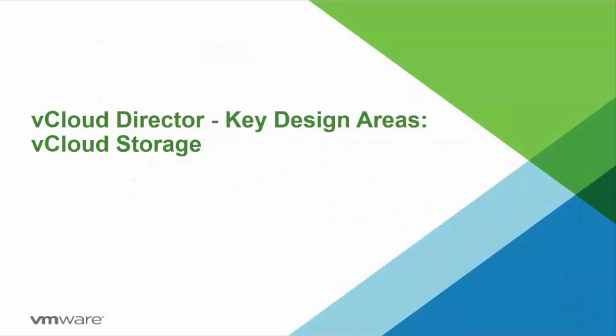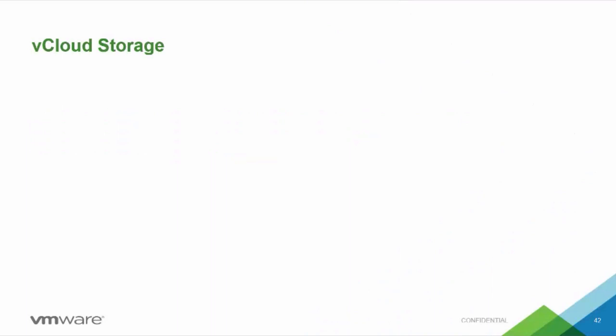So the next area we're going to talk about here is vCloud storage. And vCloud storage is slightly different to the way the networking and compute resources are consumed, in that we don't have a lot in terms of customization as to how these are consumed. We do have some settings at the system and org levels which will define how it's consumed within vSphere, but it's not as advanced as that of the compute and networking.